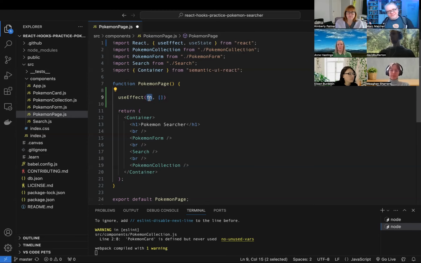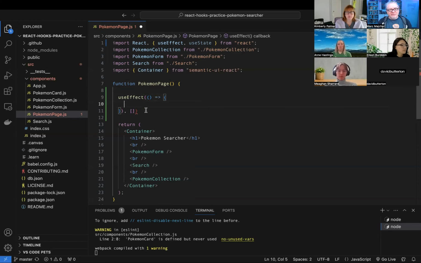So this function here is usually written inline as an arrow function. This is where we're going to be doing whatever we want to do the first time the page loads, or technically the first time the component mounts, but effectively the first time the page loads.